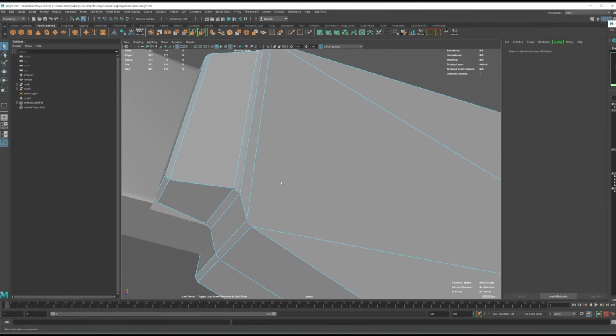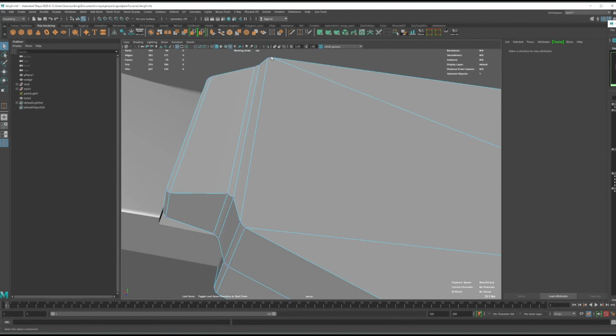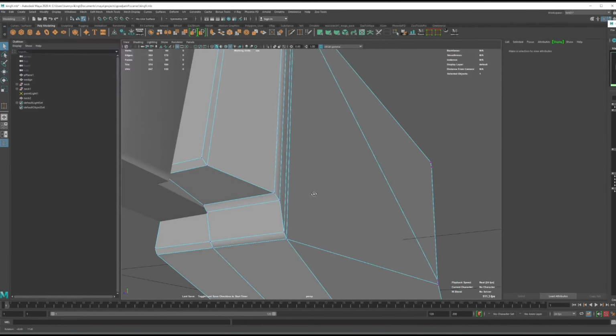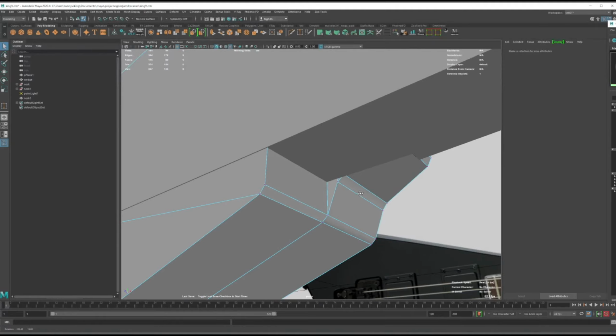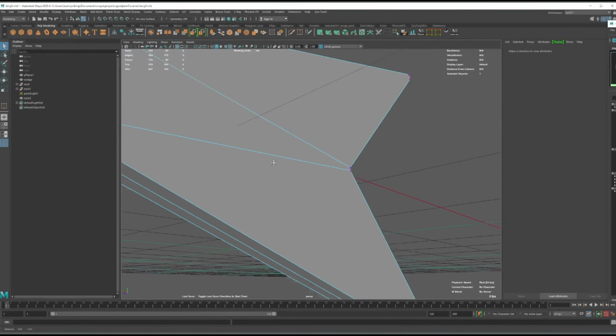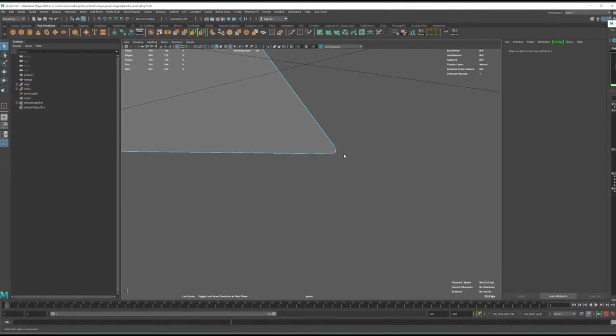So if you have N-gons across a surface and there's curves or things like that, you don't know how the engine is going to triangulate those surfaces, and it could do some really strange stuff that you do not want at all.